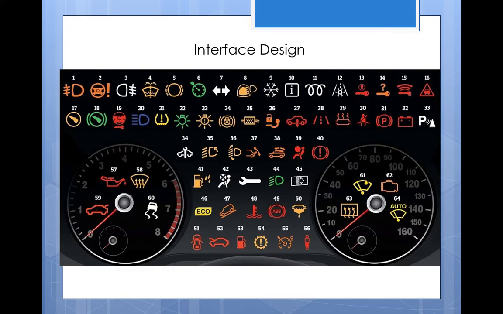So even if, as a tech writer, I write a car user manual that details what all 64 of these icons mean, let's be real here, how many of us actually crack open our user manuals? Perhaps you all are more on top of things than I am, but I can't remember the last time I actually opened my car user manual.